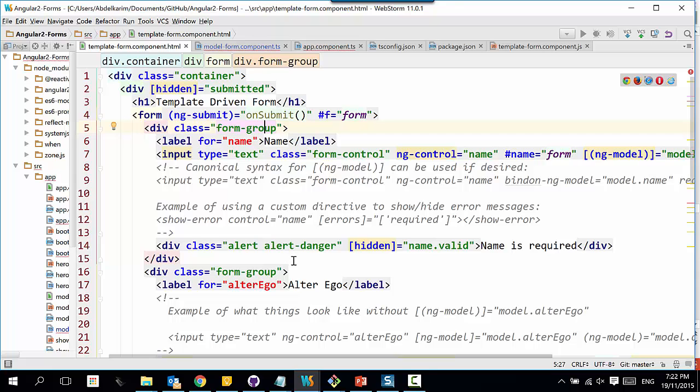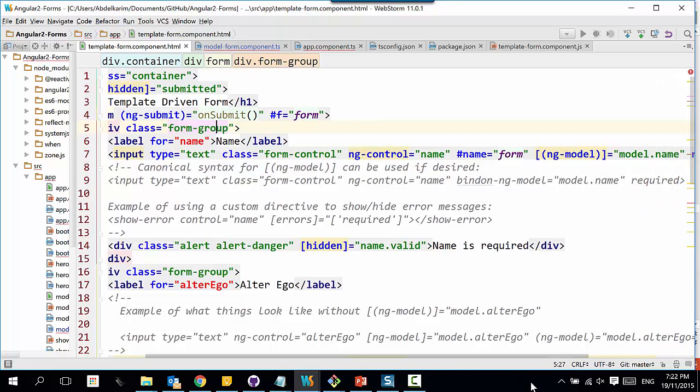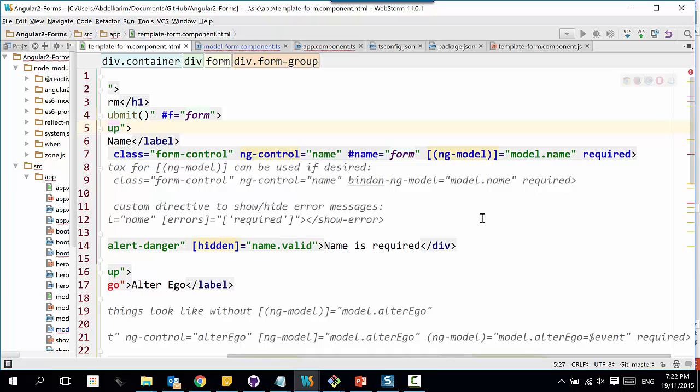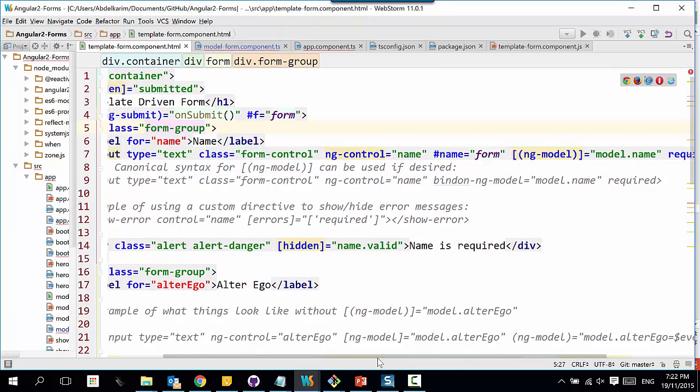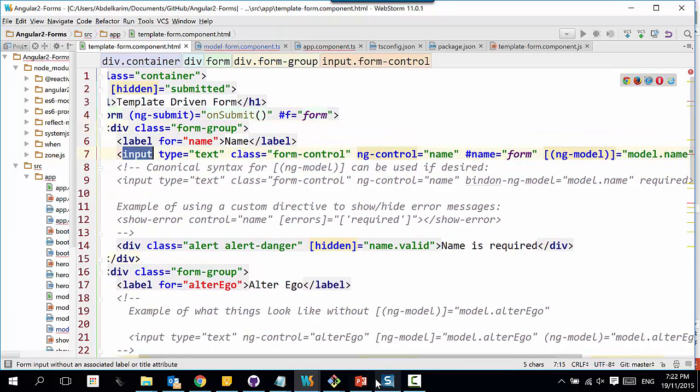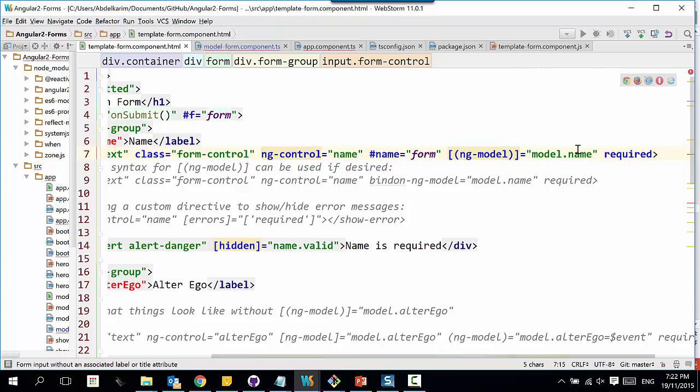Okay, what I'm doing here is the most important stuff in this whole thing. I am linking this input, here it is, I am linking this input with this property name.